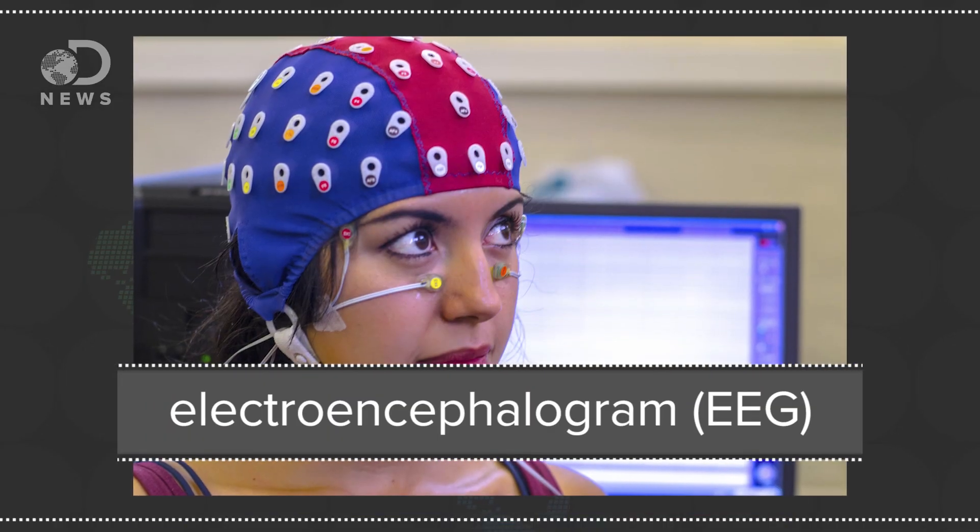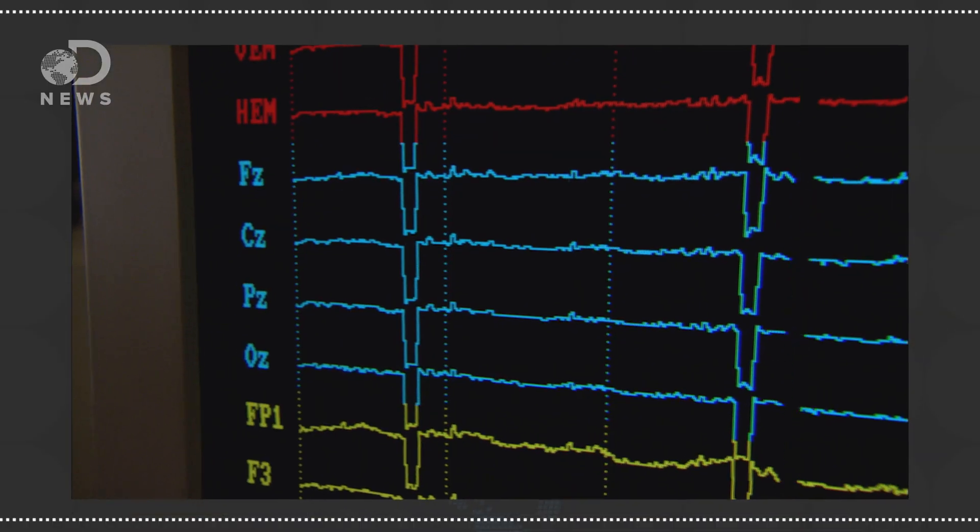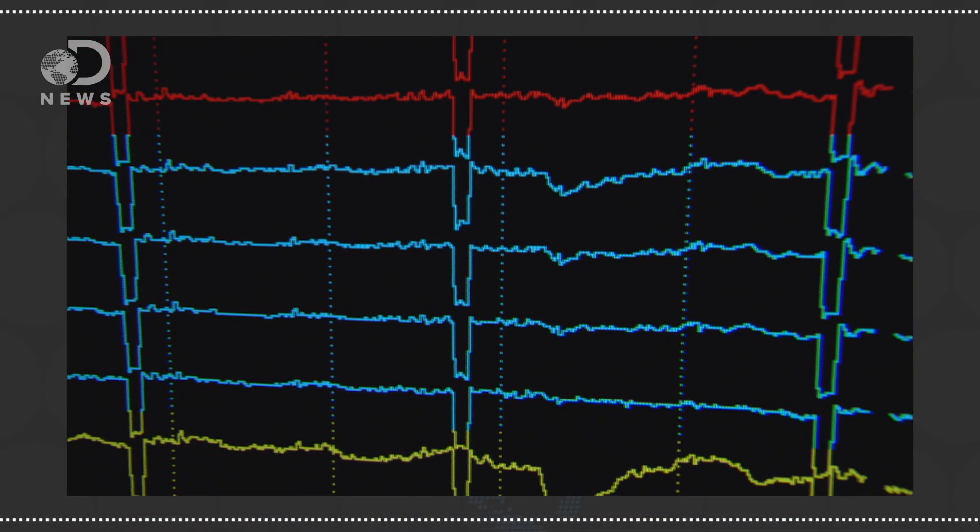But other techniques can measure electrical activity in the brain. EEG measures this through up to 256 electrodes placed on the scalp. It's an old technique — some form of EEG has been around for over 80 years. As neurons fire, they give off electrical signals which are picked up by the electrodes. This way, researchers can measure quick changes in the brain that can happen in the blink of an eye. While MRIs are used more often these days, EEGs are still used to diagnose conditions like epilepsy.